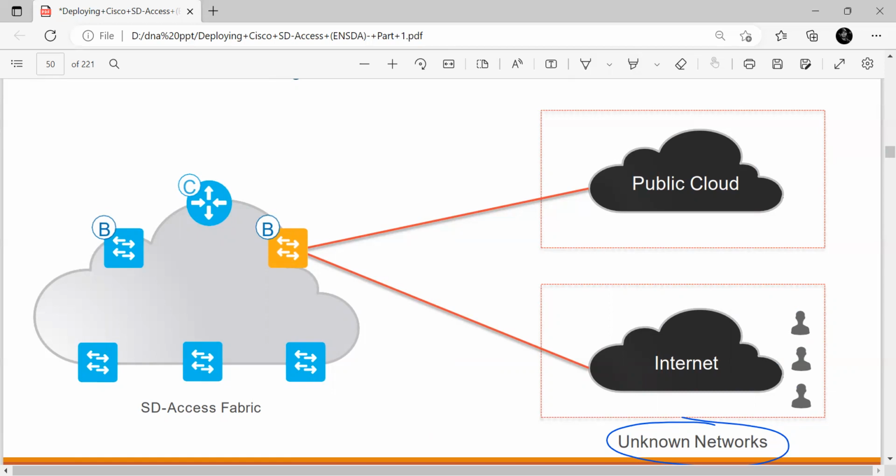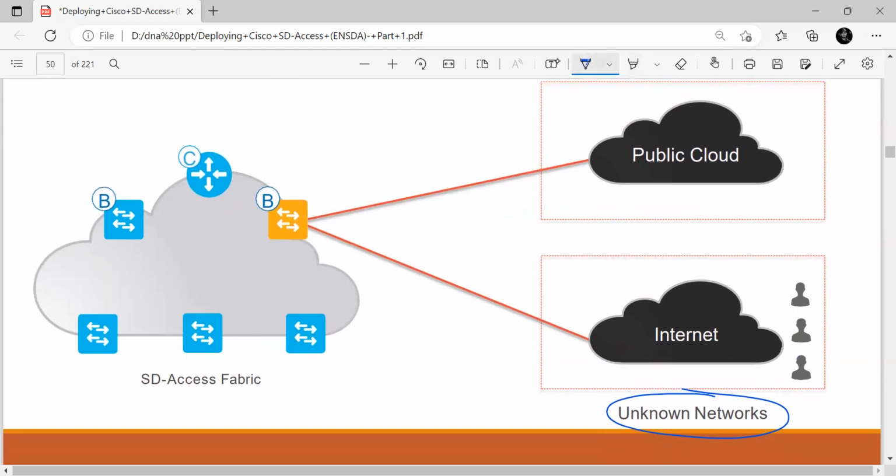I need to turn it on, but that would take around 30 to 40 minutes. All right, so you can see this external border. Which border is this? External border. This external border is connected to the public cloud as well as to the internet.